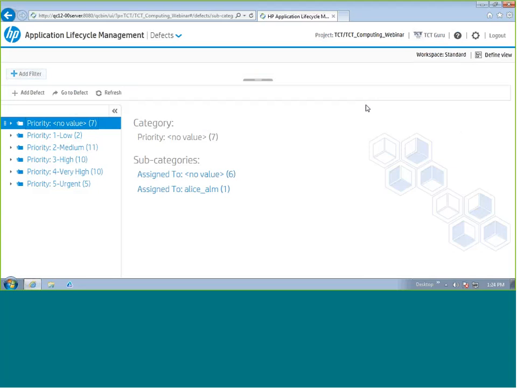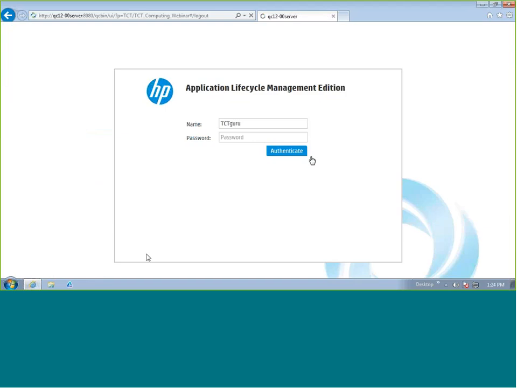So really useful, switching with workspaces. Customization can also be done by administrators, where based on certain roles, you can change what the detail view is when you're in a defect or a requirement, so that the user doesn't have to do that and can build up some common views of that. I've done some of that. For a developer, for example, I might want to have a special view.